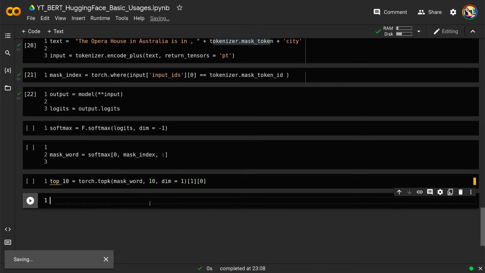And finally, after this, the process becomes relatively simple, as now all we have to do is iterate through the tensor and replace the mask token in the sentence with the candidate token. That is the top 10 tokens which have the top 10 highest probabilities. So let's run this loop for token in top 10.